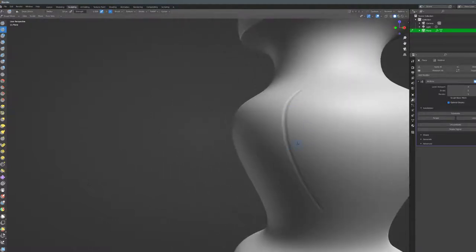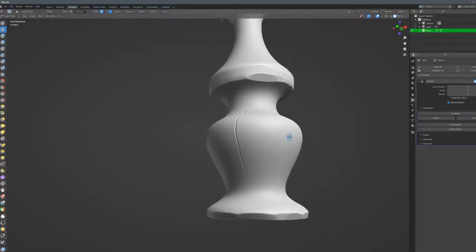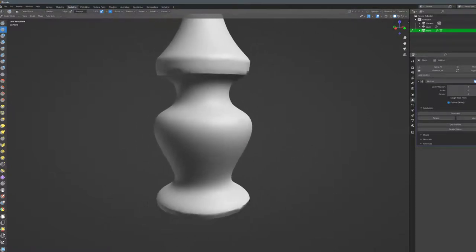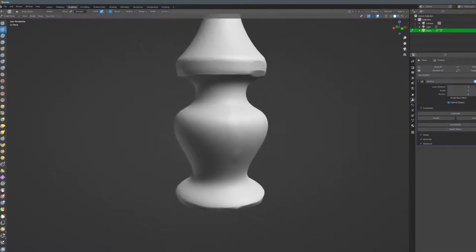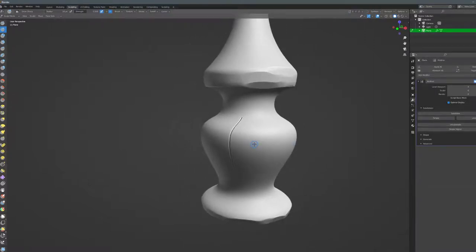And you can see this kind of quality would be fine for me. But if you want even more detail, let's just subdivide to 6. It's going to start chugging a little bit. And now if I draw, you can see it's really sharp. And the cool thing about multi-res is there's an optimal display. So when I rotate, it's rotating at a lower base mesh, which is super nice and handy, so it doesn't lag your Blender. Okay, I'm just going to Control Z that out.